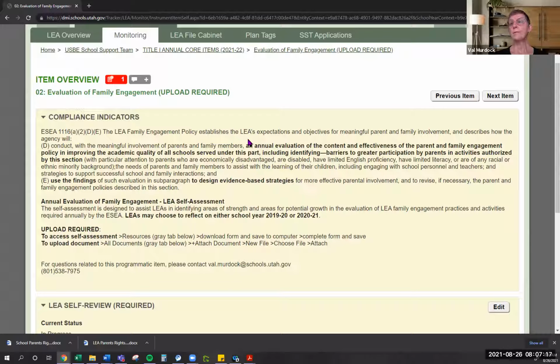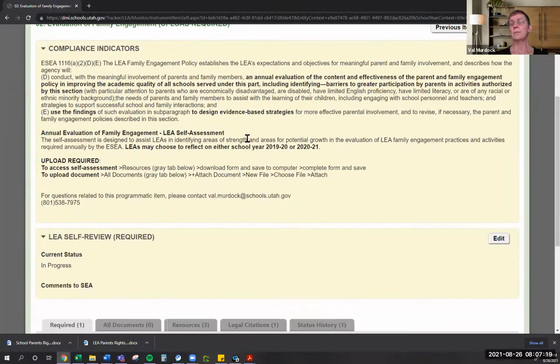So it's just a self-assessment. And because last year was unique, you may choose to reflect on either last year or the previous year, because the previous year, 2019-20, was a little more, quote, normal, at least until March. So reflecting on either one of those, you can complete the self-assessment.